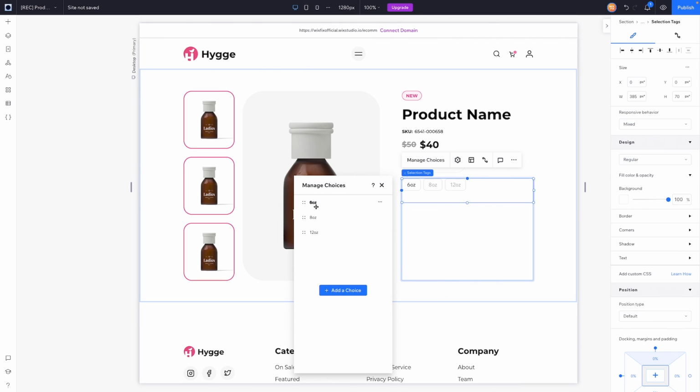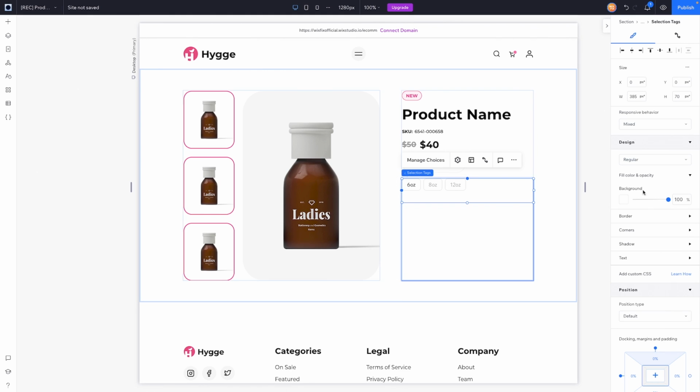I will say the code is going to basically add all the options for us. So me doing that really didn't have an impact because some products might not have a 6, 8, or 12 ounce. They might have like an 8 ounce and a 24 ounce. So we're going to want to make sure that the code actually takes care of that for us. But I think for the variation I used, I did use 6, 8, and 12. So I'm just kind of visualizing it here for myself in a way.